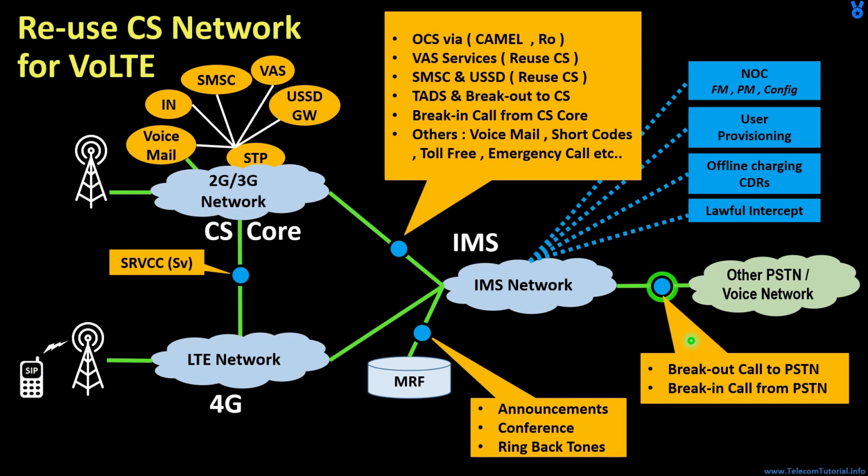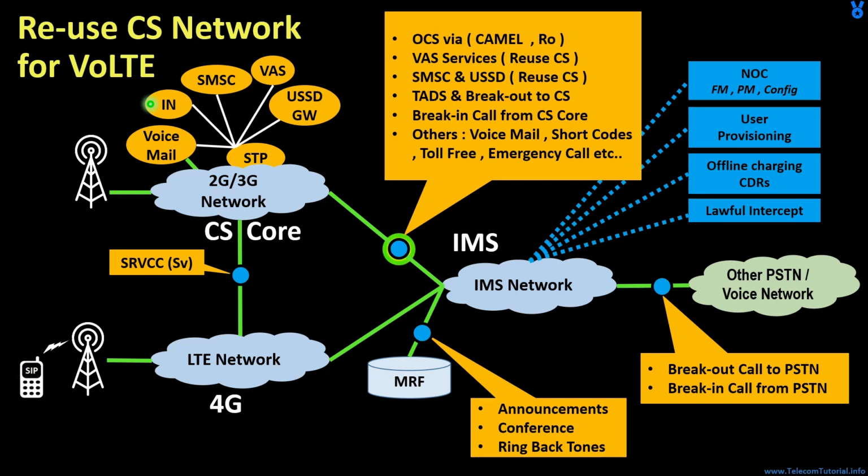The third one is IMS to CS network connectivity for general purpose. For operators who have evolved from 2G 3G network to 4G support and down the line to VoLTE support, there are many integrations which still reside on 2G 3G. We still reuse many of these existing integrations for the VoLTE network. Let me take some examples for you.